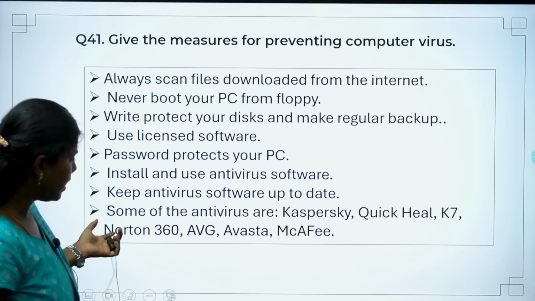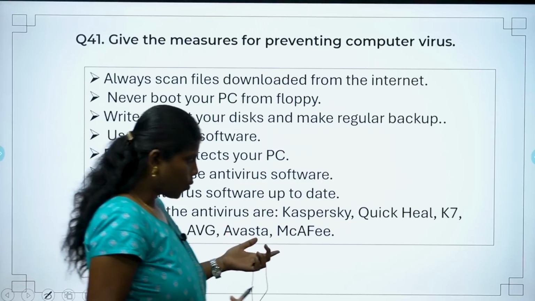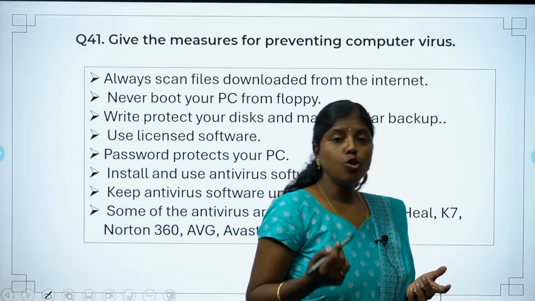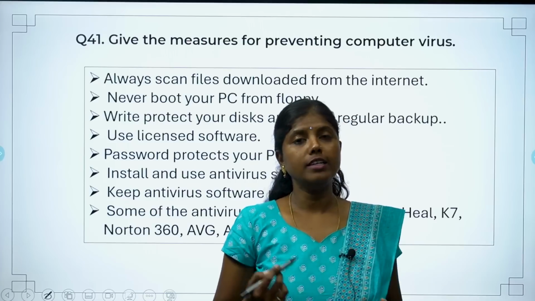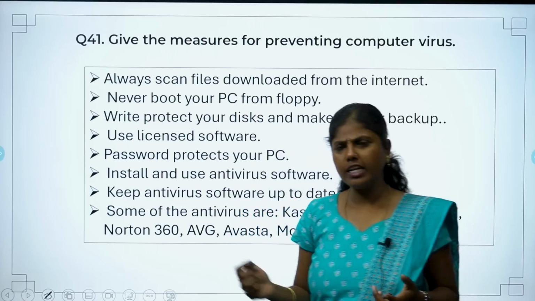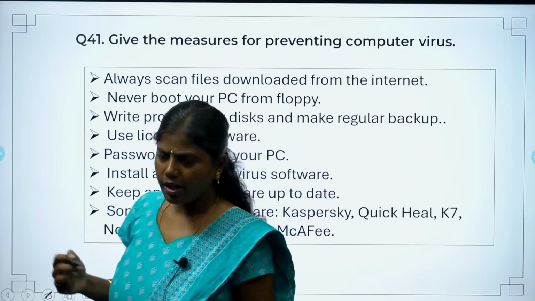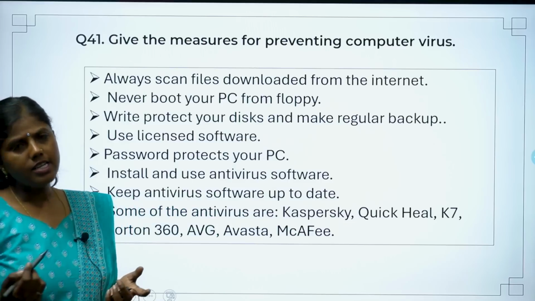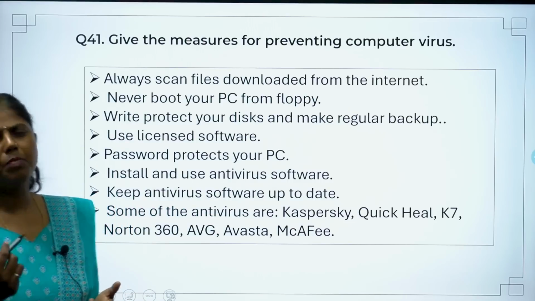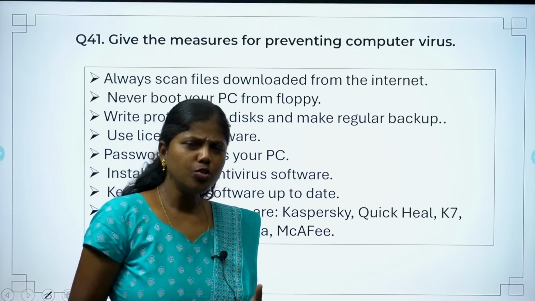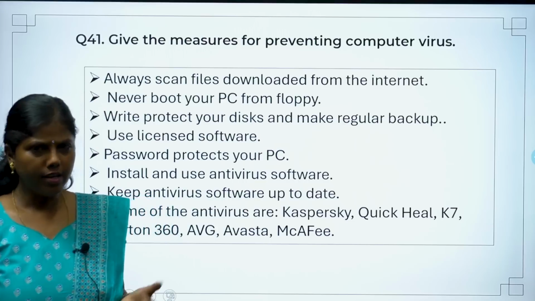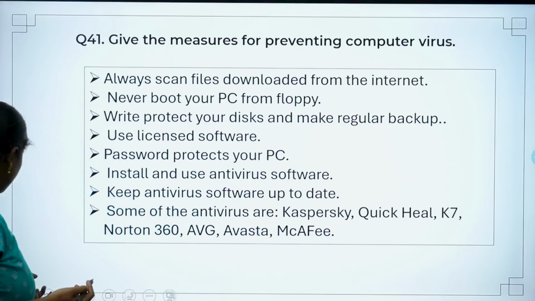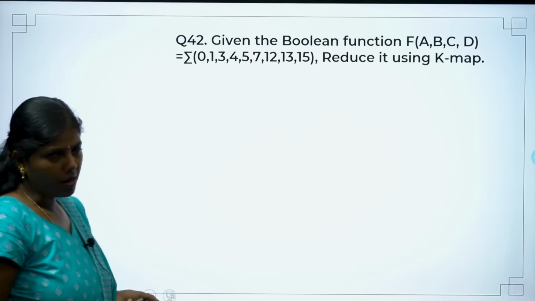Some of the antivirus we have are AVG, Avast, Quick Heal, K7, Kaspersky. All these you can write. Keep the system, like the operating system, updated. You should not use pen drives; use the cloud. So many more points you can write for this. In general, if you write also, you'll be able to get the marks.